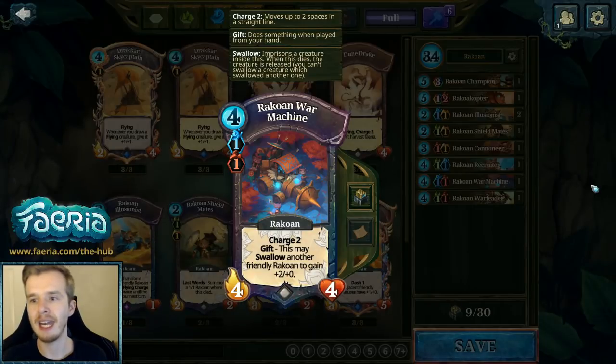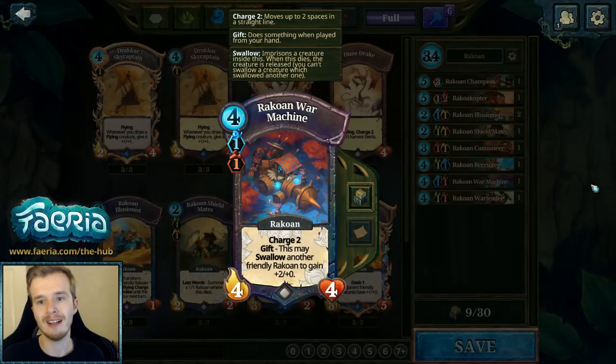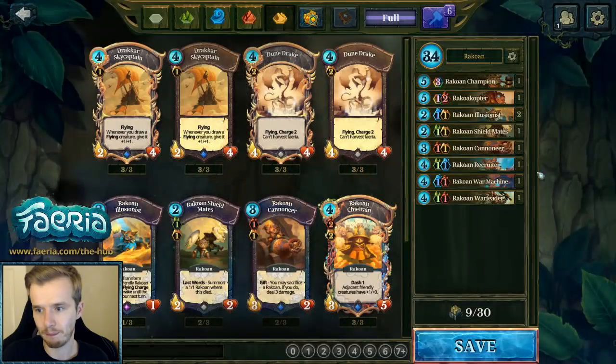And I remember I had a game where I had a Rakoan champion hit in face, and my opponent played a taunt, which was bigger than my Rakoan champion. And I was able to swallow it with the War Machine, and use that champion later on. Fantastic. So big fan of this one.